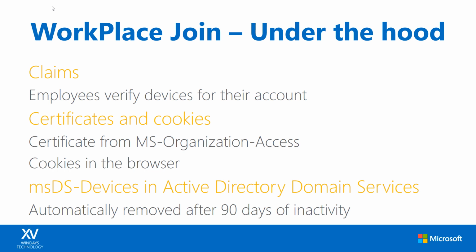So this is my domain controller. And in Active Directory, there's a container called registered devices. This is part of the Windows Server 2012 R2 schema for Active Directory. And every time a colleague registers a device as a trusted device, so workplace joined the device, that device gets an object in Active Directory. Now this isn't really that straightforward to manage, but System Center can do stuff with it.